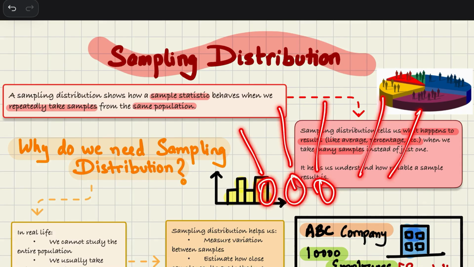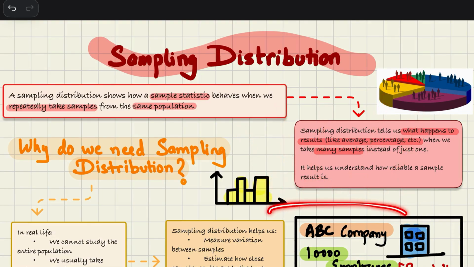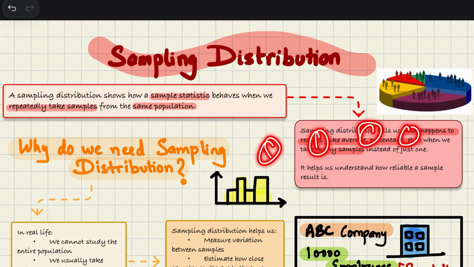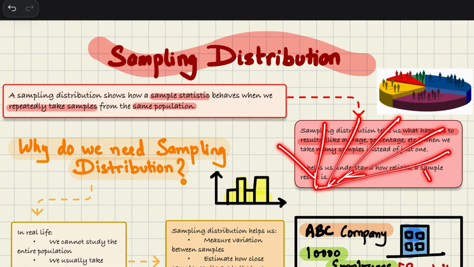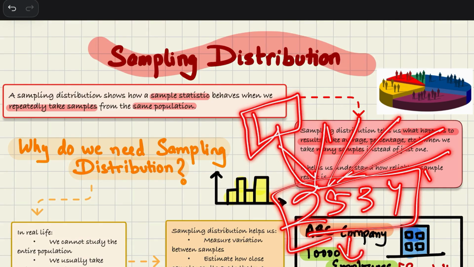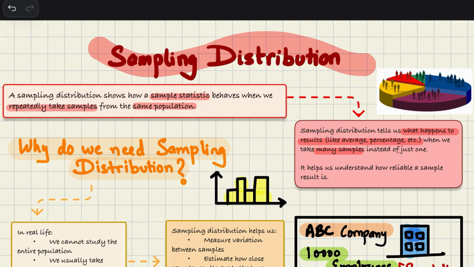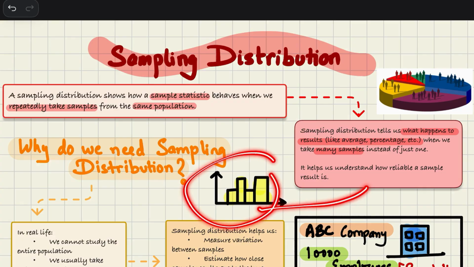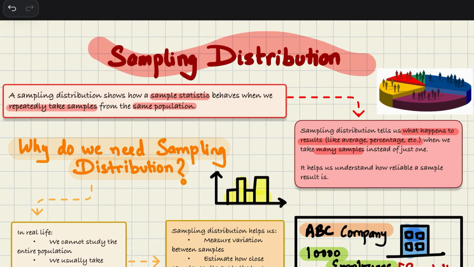and they are taking multiple samples, and for each sample they calculate the same statistic, the sample mean. So there are, for example, 5 samples and we are calculating the mean from each of the 5 samples. For one sample the mean would be 2, then 5, then 3, then 4, and then they calculate the mean. The distribution formed by all the sample means is called the sampling distribution. When you put this distribution on a graph, that is the sampling distribution.